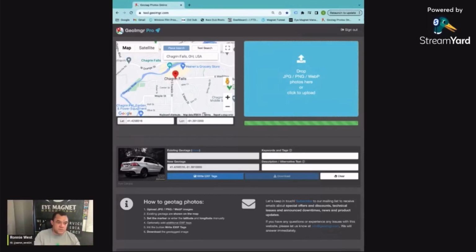So if somebody is searching in Chagrin Falls for whatever we add to the keywords, let's say we want to do window tint, window film, paint protection film, PPF, ceramic coating, installer near you, and let's add in Cleveland.